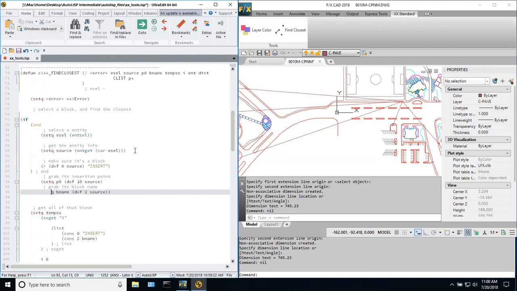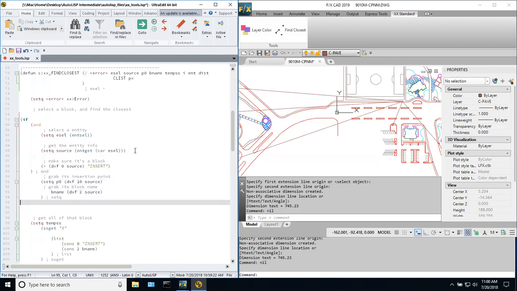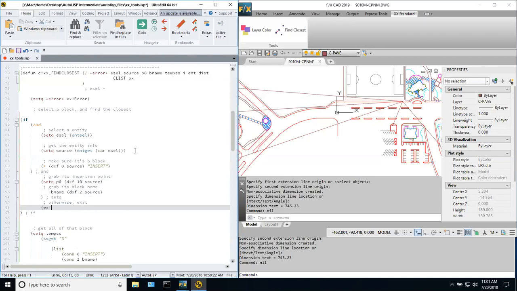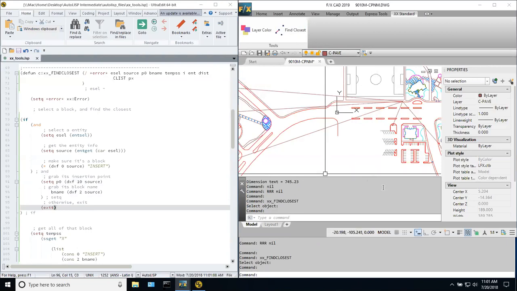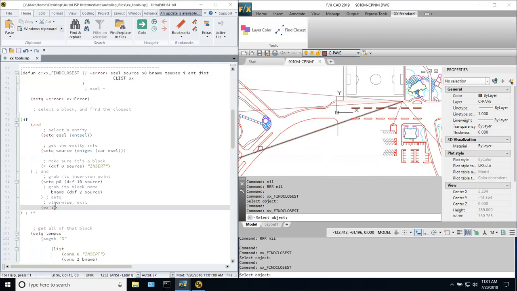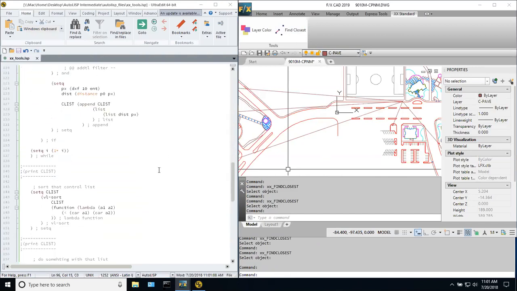Again, combine this into one set queue. And then here, otherwise, I need to exit. And I have that ability because of my really nice error handler. I can just clean exit. So that way, when I reload, fire it again, if I click on something that's not a block, it just exits. Yeah, so maybe I could alert. We can keep adding code to this forever, people. So this is pretty much done.